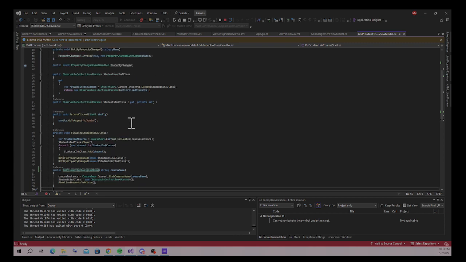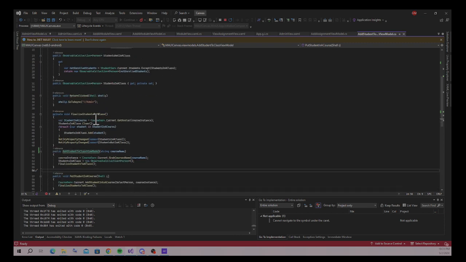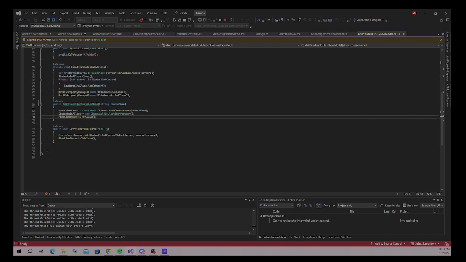Going back to their admin and finalizing students in a class, which is right here in our constructor. Sorry, we have a course instance that grabs our course by the name. We're going to say the students in the class is equal to a new list. We finalize that list. So students in a course, we're going to get the roster, we clear it, we add it all back, and then we update it. Very similar process that we do in a lot of the code.